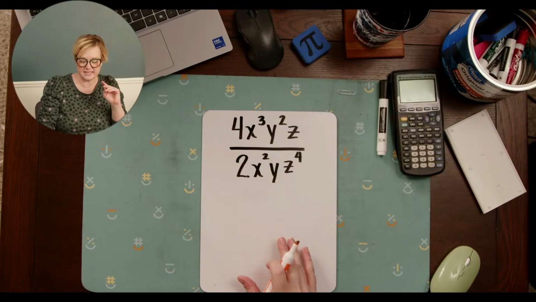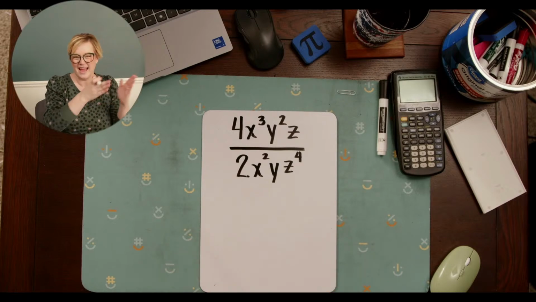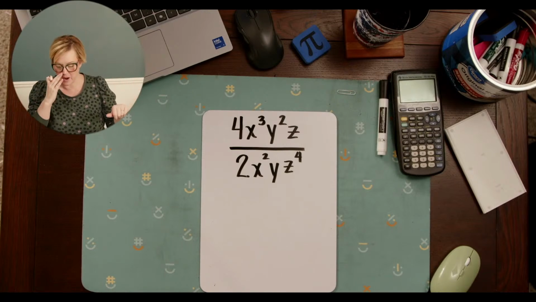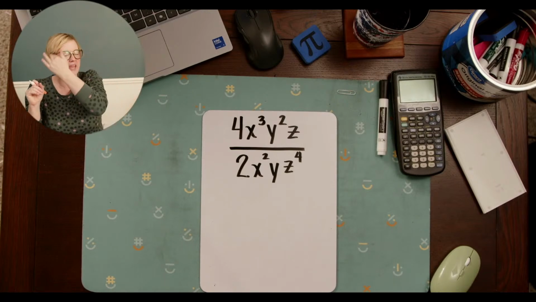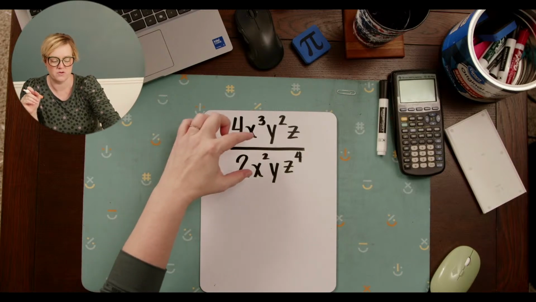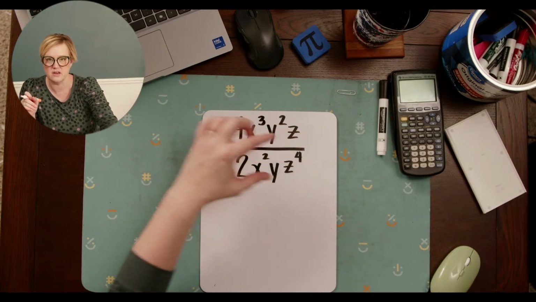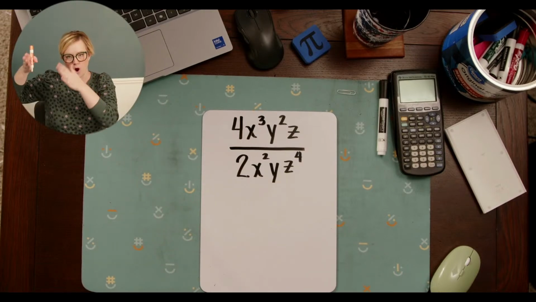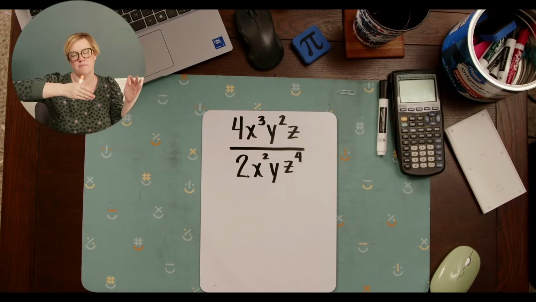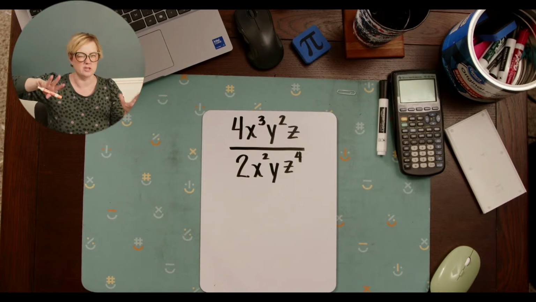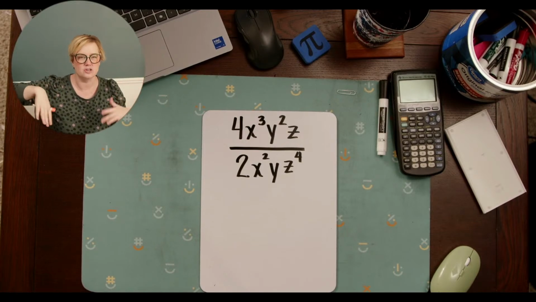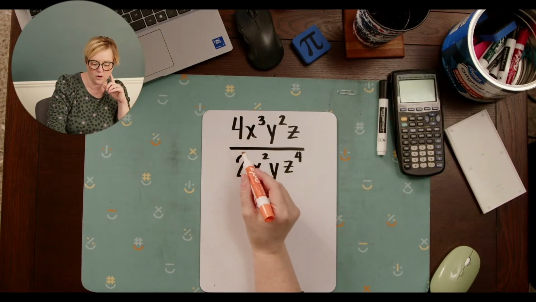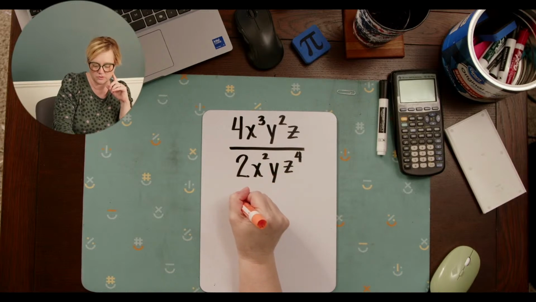So the first thing we want to do is I like to really just work left to right. If you're going to work left to right, I would also recommend that if you are given a problem where the variables are not in the same order, like x, y, z or a, b, c, move them around so you are looking at the same variables together. So 4 over 2 becomes 2.